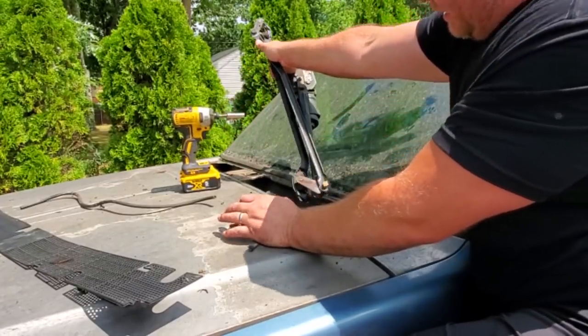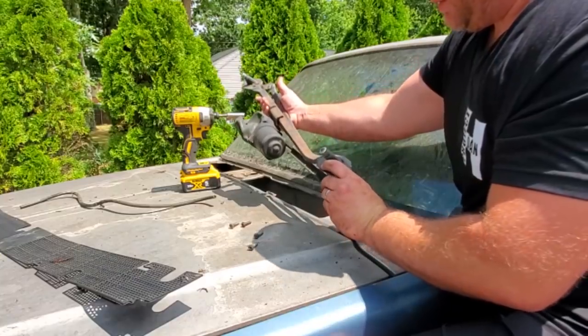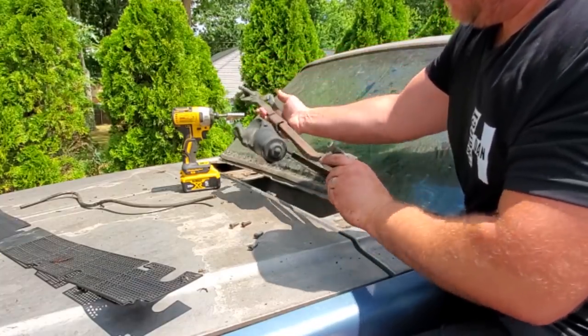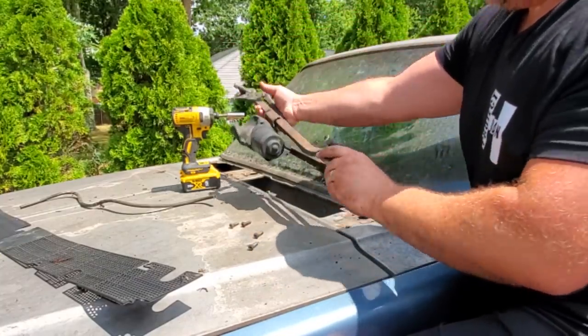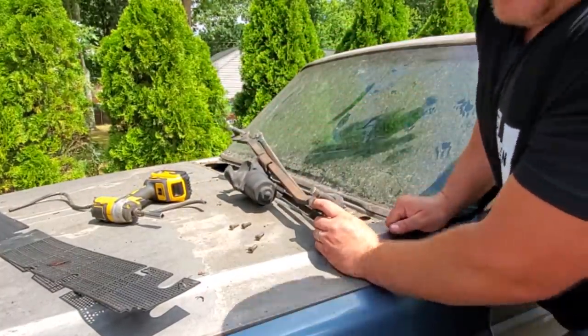There we go, forward roll. Or was it a backwards roll? Yeah, it goes in like this. Just gotta roll it backwards. Oh, this is ridiculous.